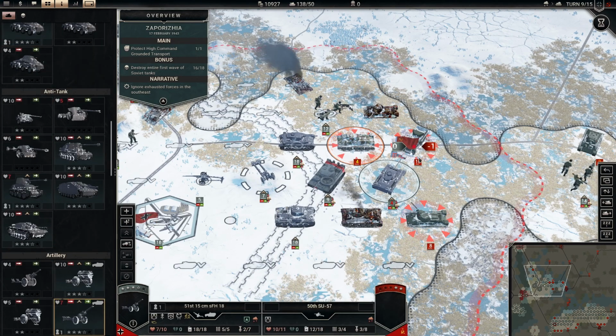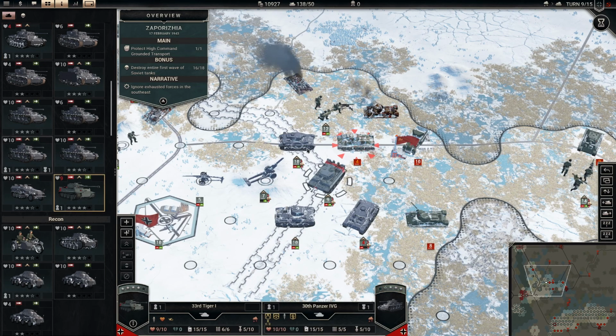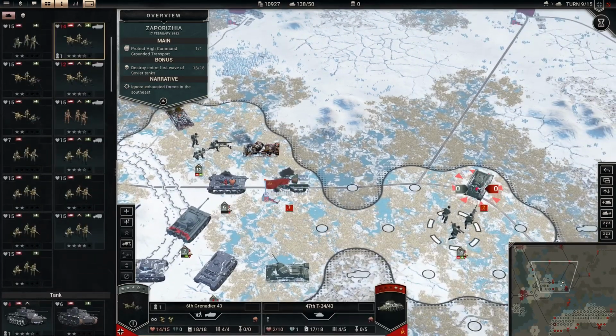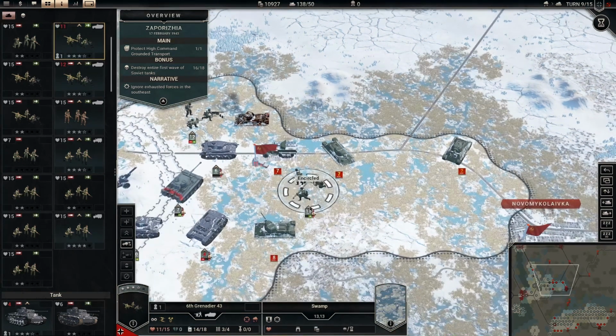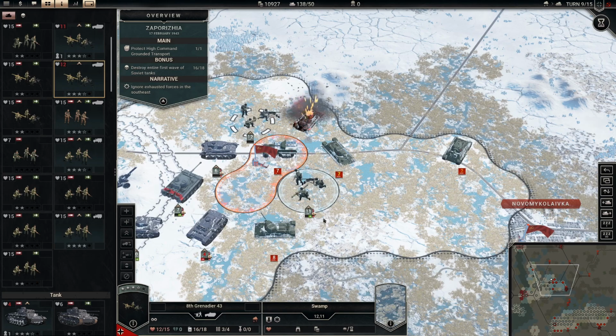Artillery. Move you out of the swamp onto the dry ground. We're out here, artillery strike on the tougher unit. Oh, ambush. They hit back hard. Blow up that tank.